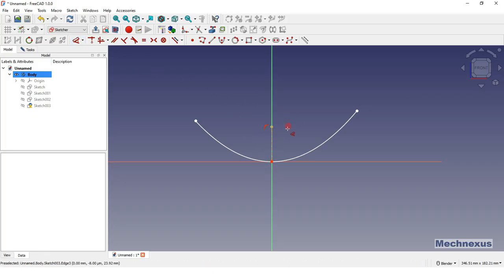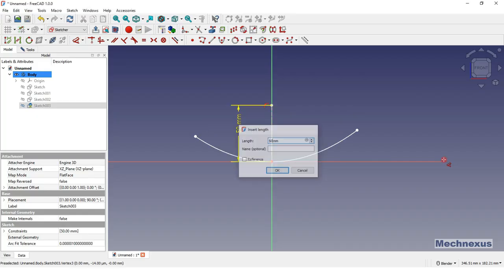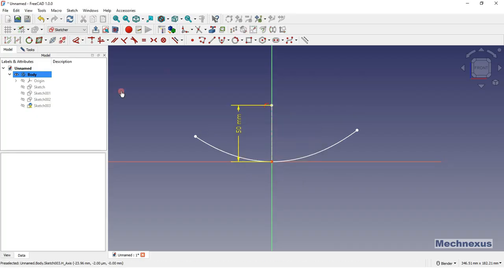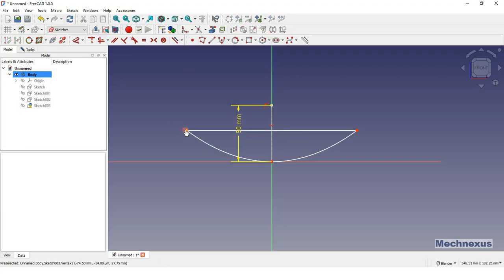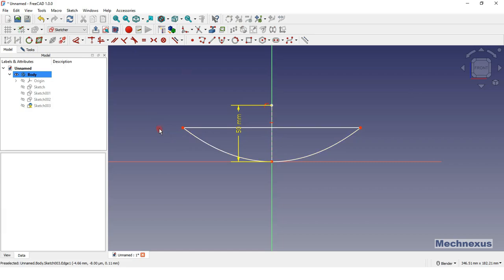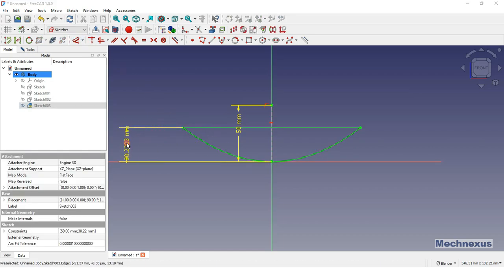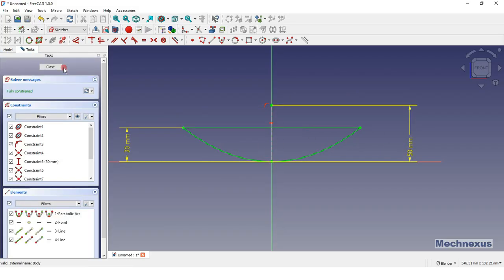So now this is control with first point and second point. So let's add a dimension, select this and this, and let's add a 50 mm, and same way we can connect this and this and add it horizontal. And now let's see what is the constraint. So let's provide the vertical dimension, select a smart dimension, select this and this, and let's provide a 30 mm, and let's come out of the sketch.